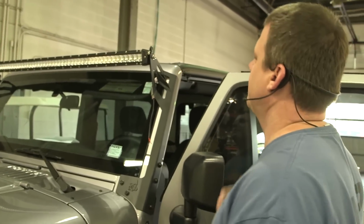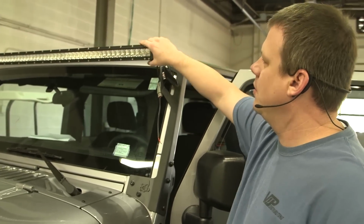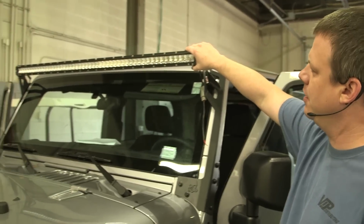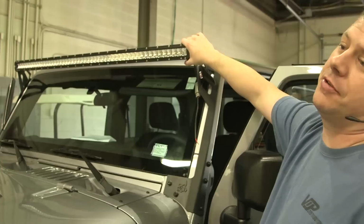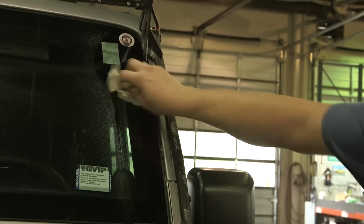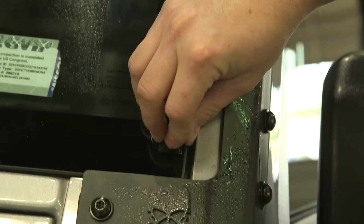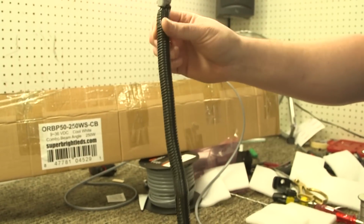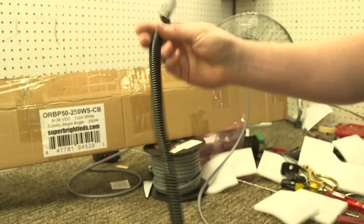It should be pretty obvious by now that this is not for use on the highway. This is an off-road light to be used when you're out on the trail or you're on a country road or when you absolutely have to see and don't have any oncoming traffic. Now all we have to do is wire this thing up to a relay, put a switch in the dash, and we're done. We're going to put some loom on the pigtail and the harness that Super Bright provides with the relay that we're going to run under the hood.